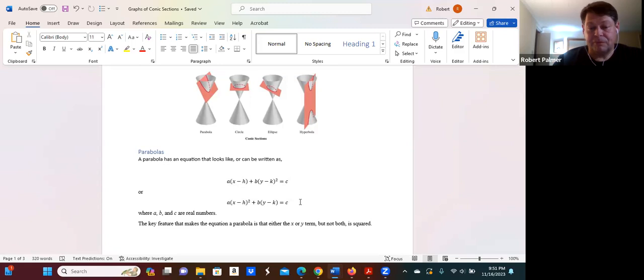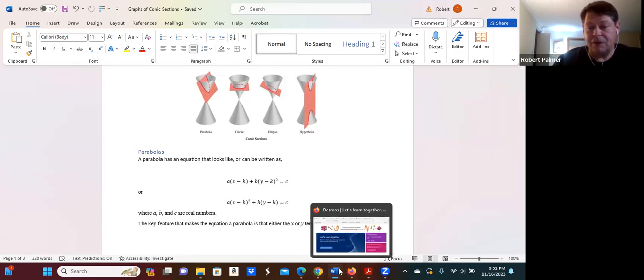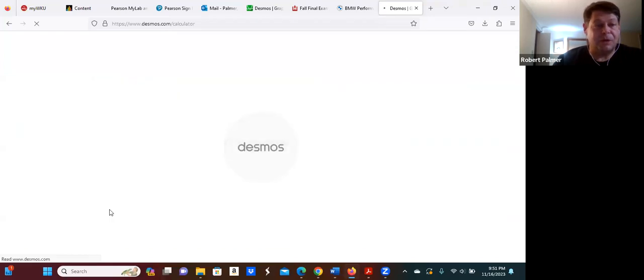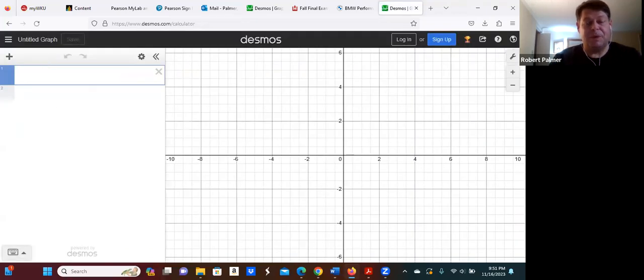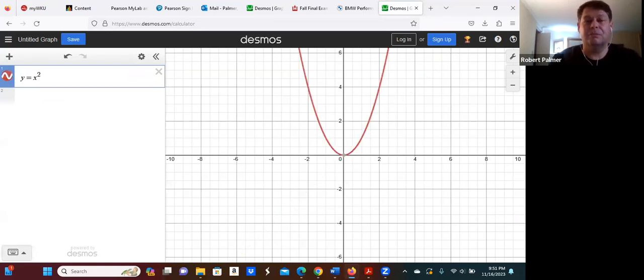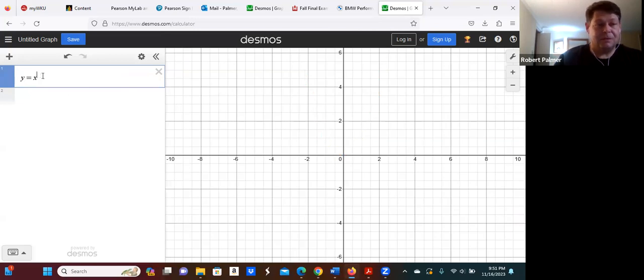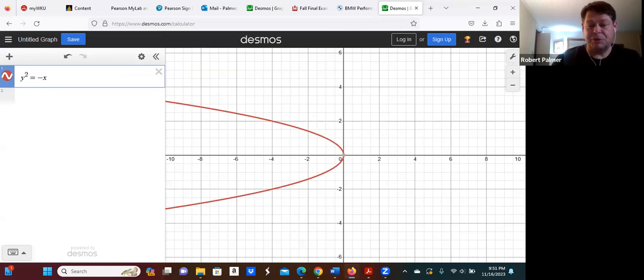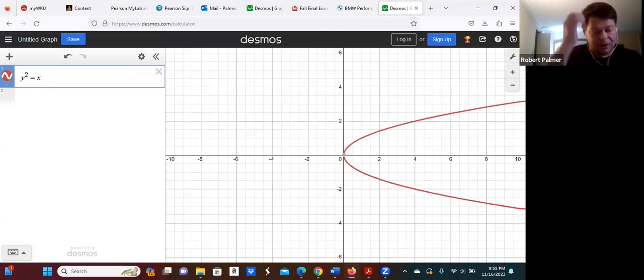a parabola. So let's take a look at Desmos and do some quick examples. Just to remind you, of course, the most basic parabola one usually starts with is y equals x squared. Now, if I change this and instead make the y squared, I get a parabola resting on its side. Then also if I make one negative or positive, it just simply switches the sides. And the same thing, I can also make the x negative to switch up or down on the regular parabola.